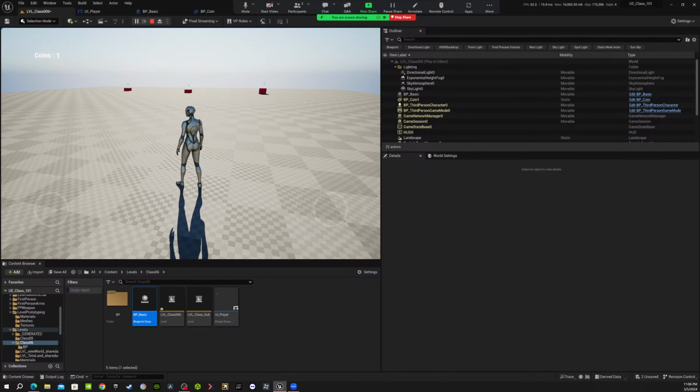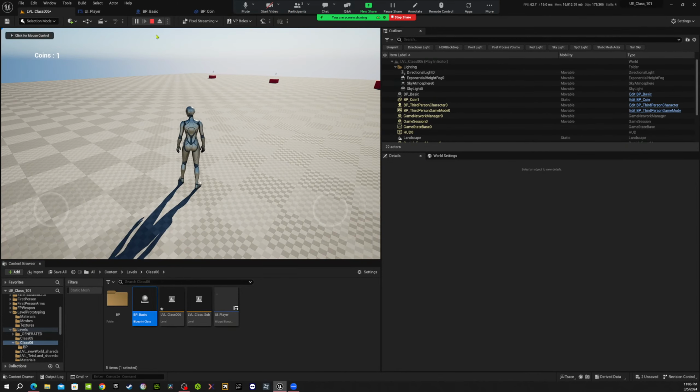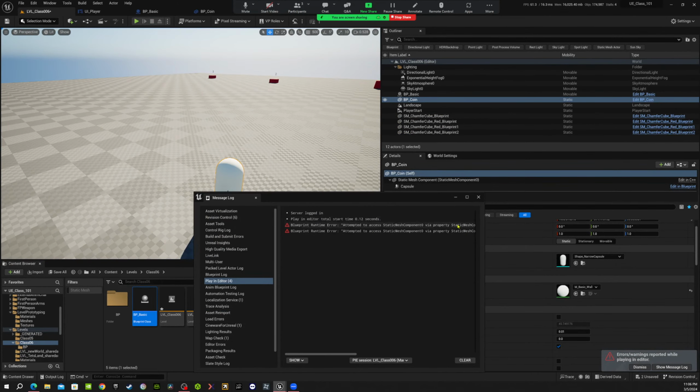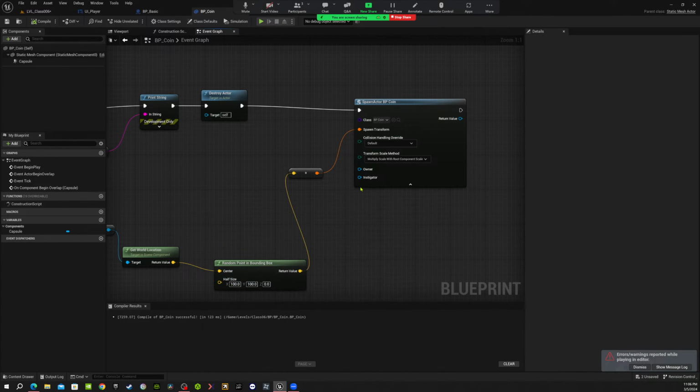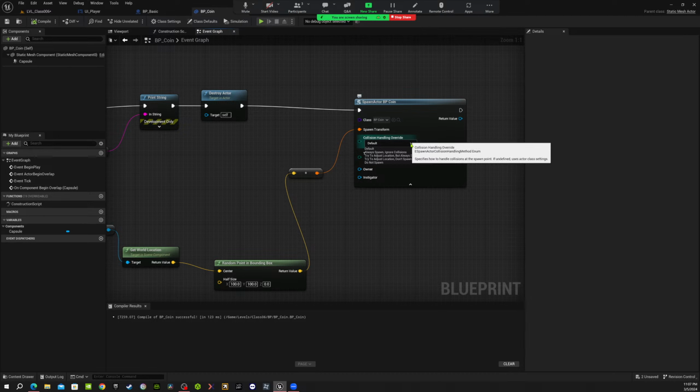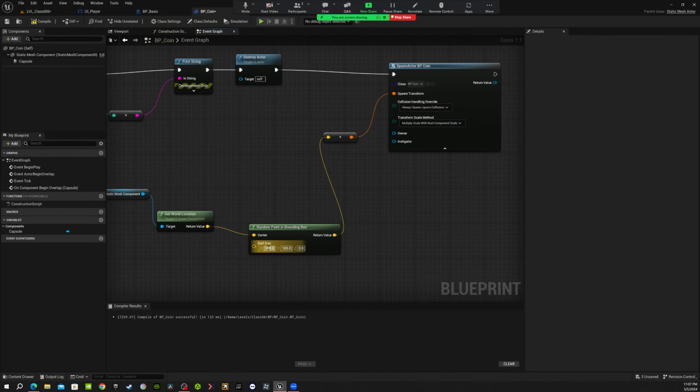No, let's see. Maybe the static mesh, attempt to access static mesh component. It's not valid. Class collision. Yeah, maybe the bounding box is not.